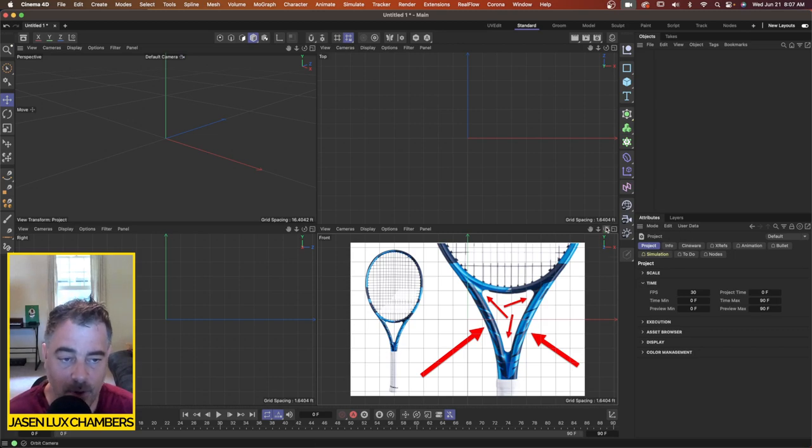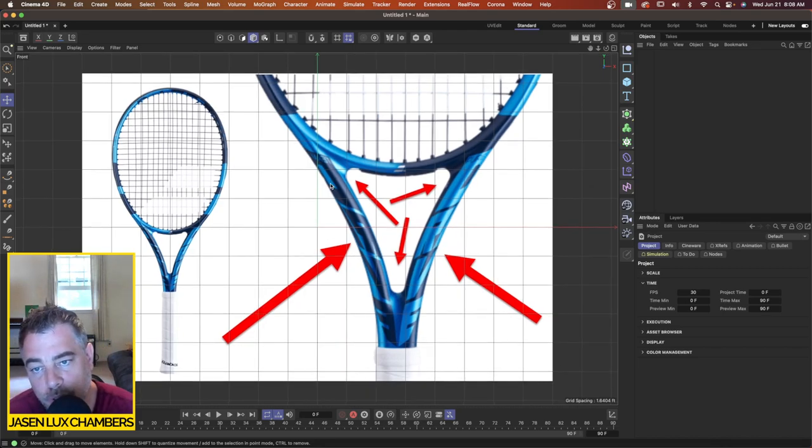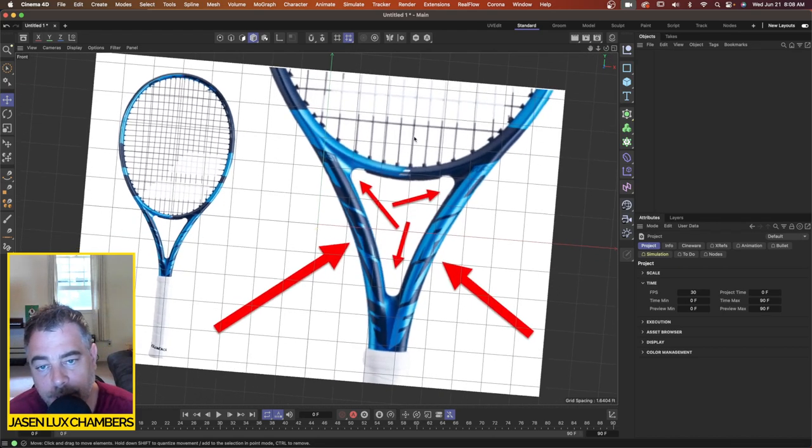So we've got a request here from Mark up in Canada to make this tennis racket. I think he's working on this part right down here, so I could start with that, I guess, for starters. There's a couple more angles on the internet of this thing, and it's kind of dipped in on the inside. You can't really see it where these things tie in. So it's almost like there's two tubes that go around, but anyway, let's see.